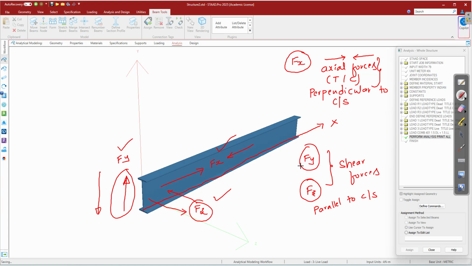Out of Fy and Fz, Fy we call major shear, and Fz we call minor shear.